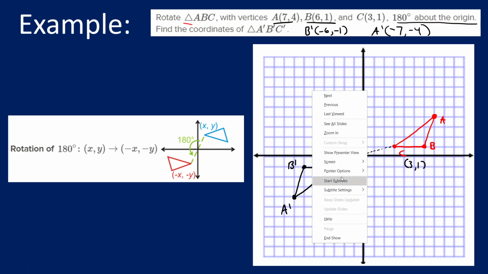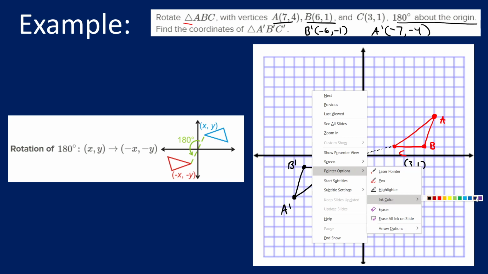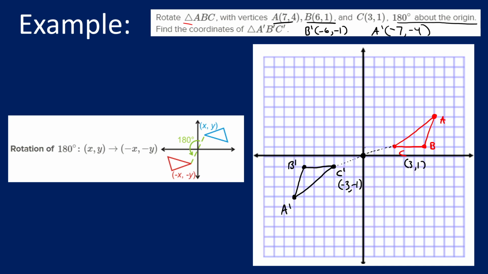But if you really want to be super careful, let's use purple, draw those lines. So let's do A, draw a line straight back and then straight through the origin. And sure enough, you end up at A. Of course I'm doing this freehand, but if you took a ruler, it should be a nice straight line from one to the other directly through the origin, if you've done everything correctly. And that's the idea.